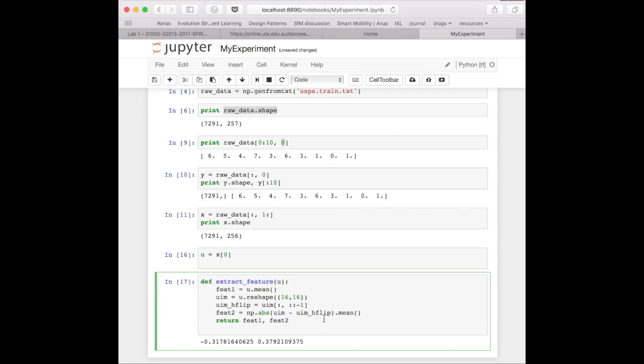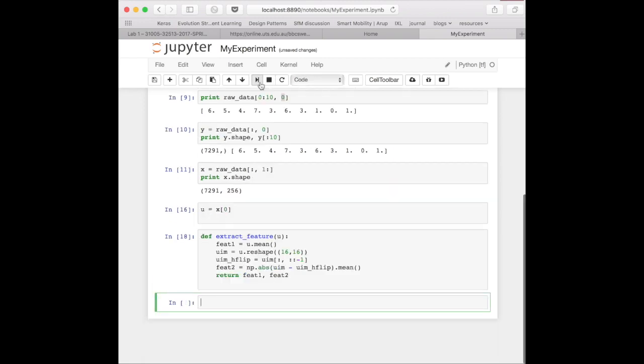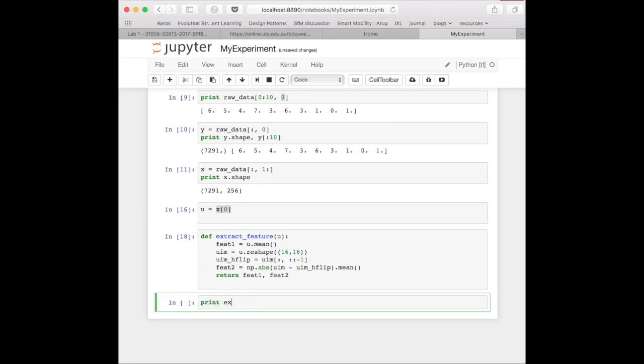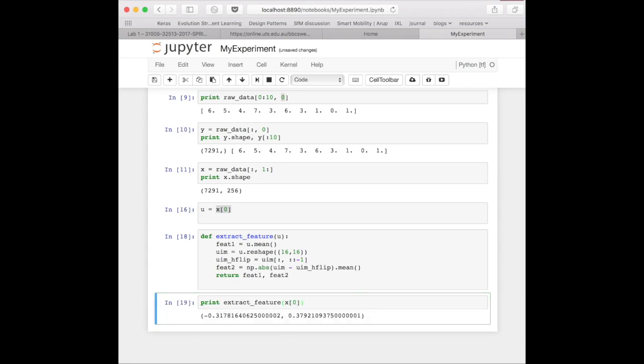Okay, now we are almost done. Let's define it. Nothing happens. That is totally normal. But in memory, we now have registered all those operations under this name of extract features. Let us apply this to the first symbol of X. Extract features of the first symbol of X. What will we get? Pretty similar values. It is okay.